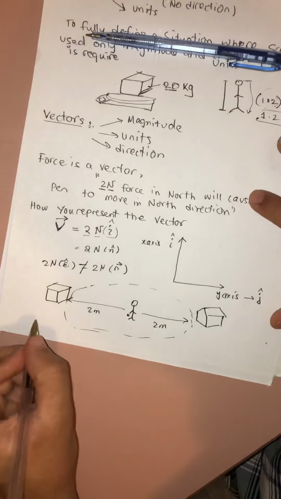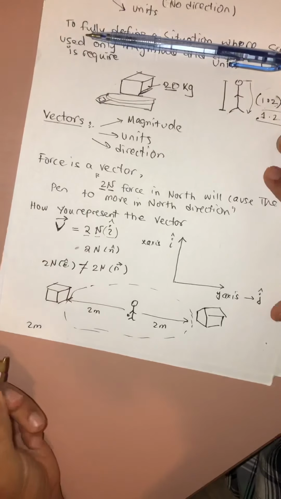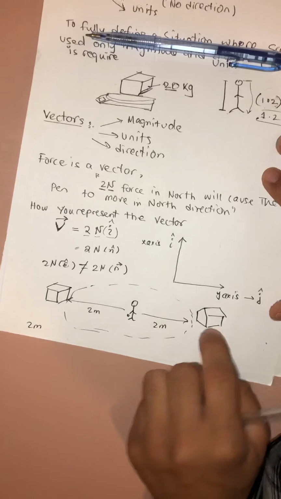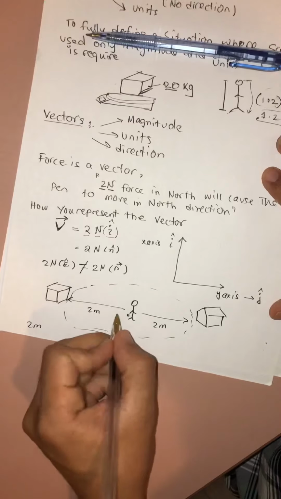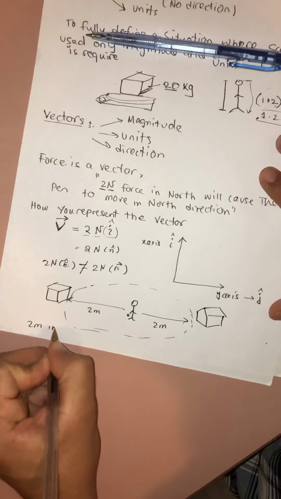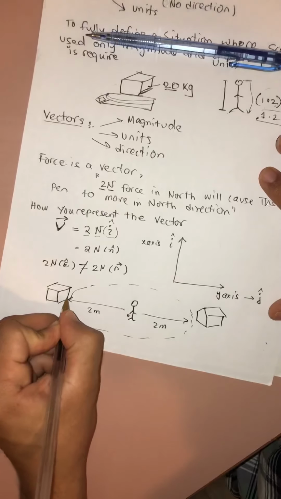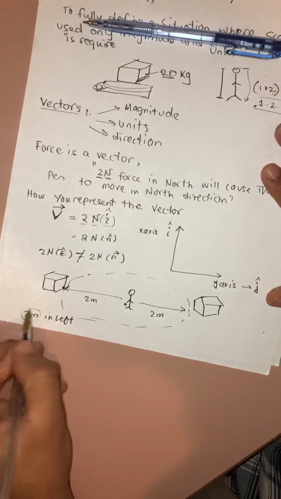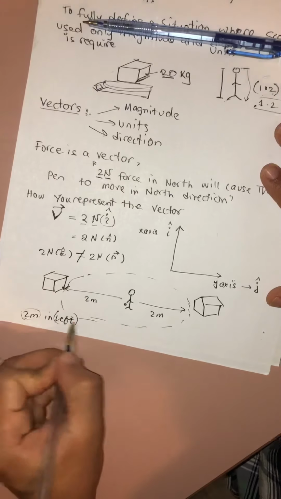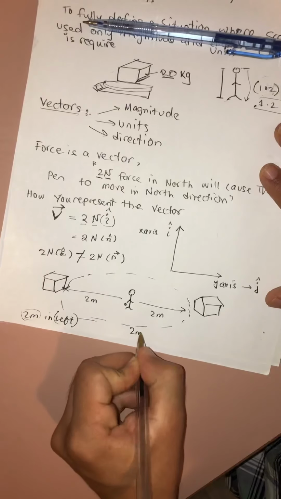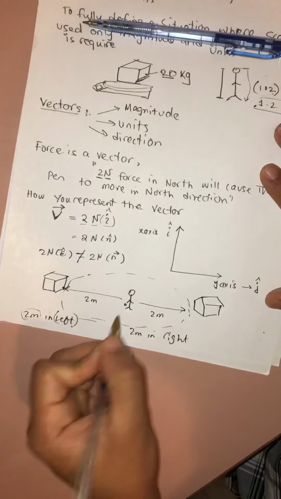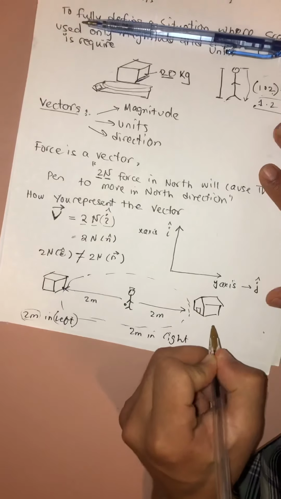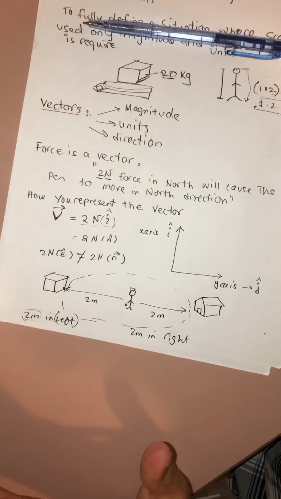If I say that you have to move 2 meters, it does not make sense, because you might end up at your school, not your house. But if I say that this guy has to move 2 meters left, you will end up at your house. So to fully describe this situation, you need the distance you have traveled as well as the direction, which is left or right. If you say 2 meters right, you are able to describe the situation that this fellow will be heading towards his school. I hope this makes sense. Thank you so much.